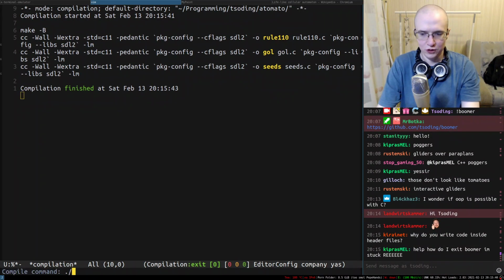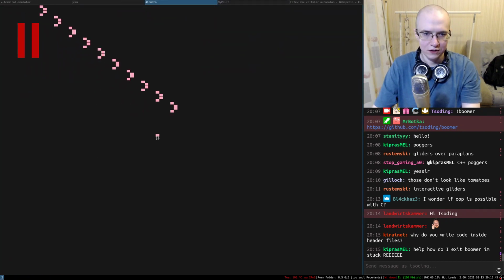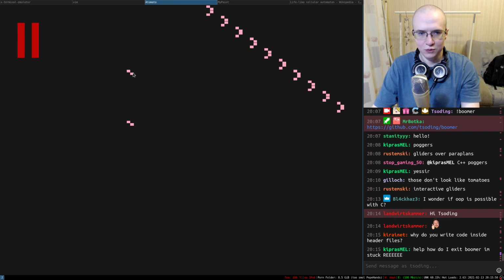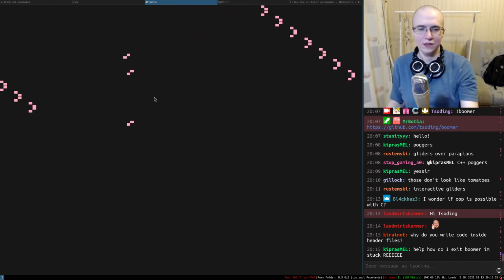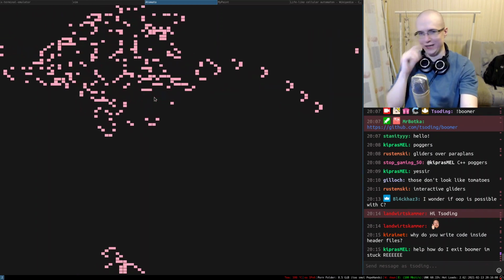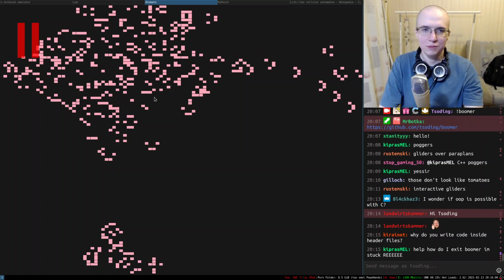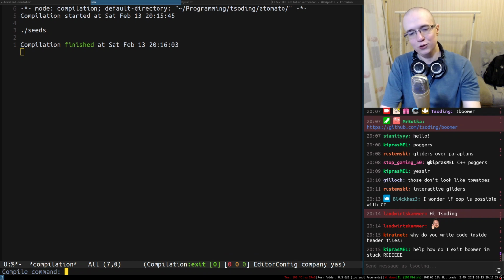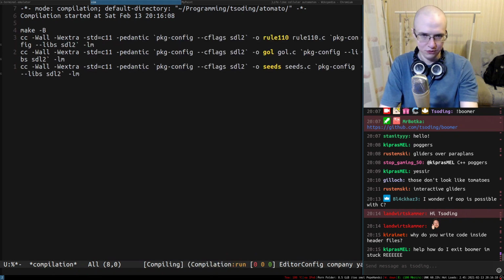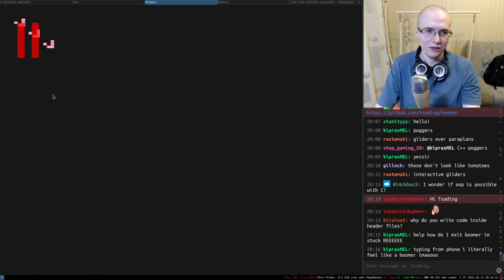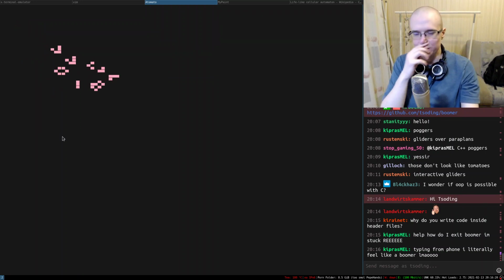Yep, so if I try to run seeds, this seems to be working, and I can also modify all of that. And I can also put a bunch of oscillators, and when they hit the oscillators, it will turn into chaos. Okay, that makes sense. So I didn't really break things too much. And what's interesting, the side effect of all of that is that now you can also edit game of life, which you couldn't do before, right? Because we're using the same framework. Right, so I can stop and draw some things in here for the game of life, and that will work automatically, because we're using the same framework.